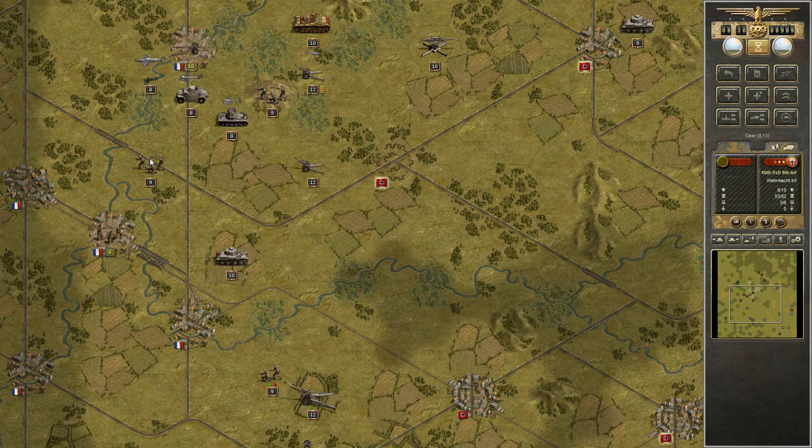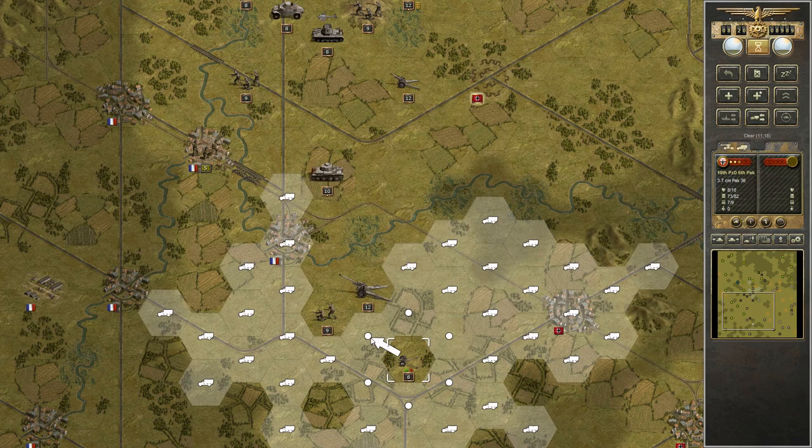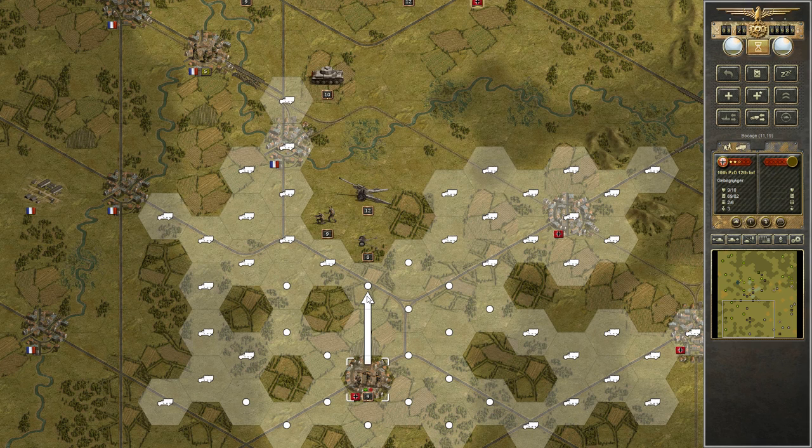I want to block the bridge and be able to get rid of this anti-tank cannon because it's absolutely a pain. At the same time, bolster my position, and we need to take out those rail stations just to be able to get out of here quickly if need be.